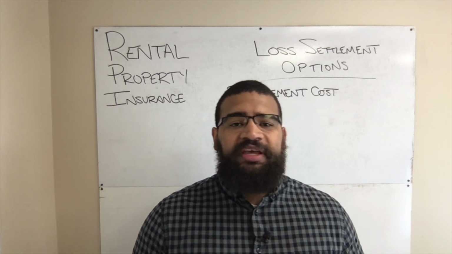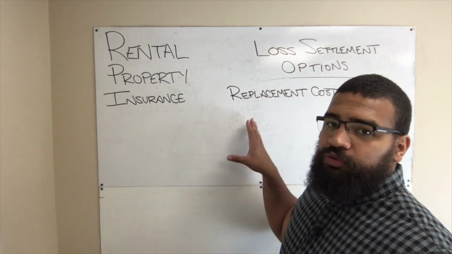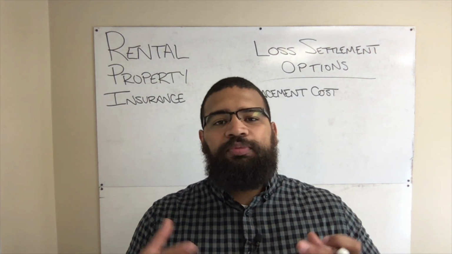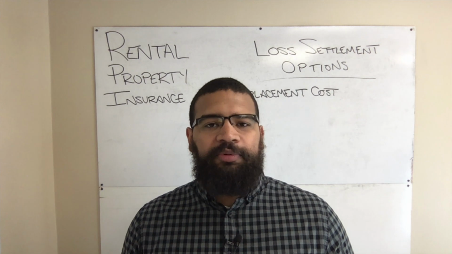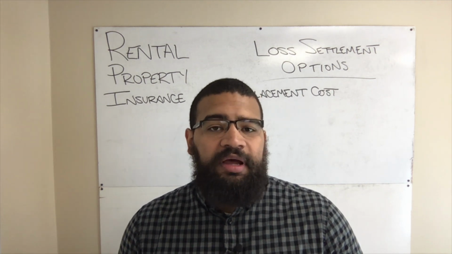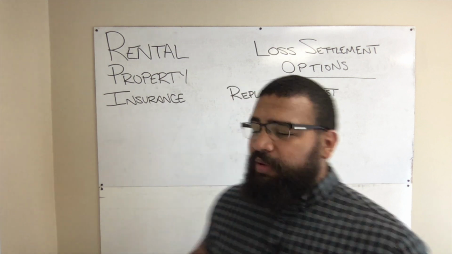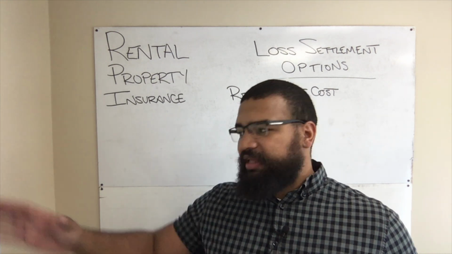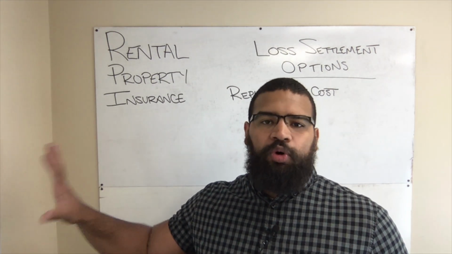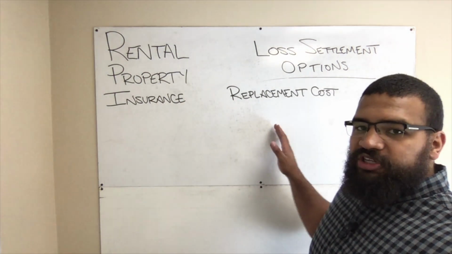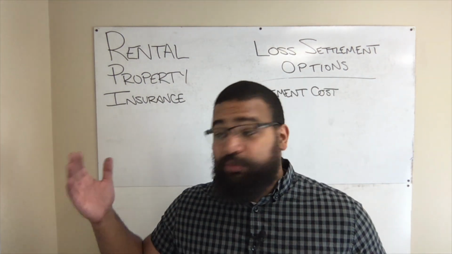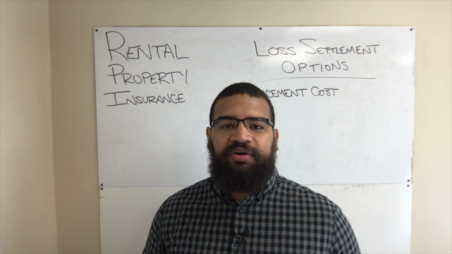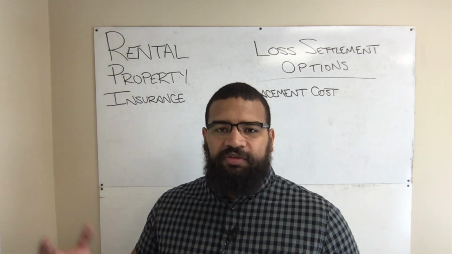So if it's an older home, some companies might offer what they call a functional replacement cost, because an insurance policy, in essence, is a promise to restore your property to the exact condition it was in prior to that loss. So by sheer replacement cost, inside of that promise, if you have plaster walls, we're going to give you more plaster walls. But if it's functional replacement cost, then it's more so, hey, we know you have walls, we're going to give you more walls, but they won't be made of the same material. They will be the modern equivalent of those walls.